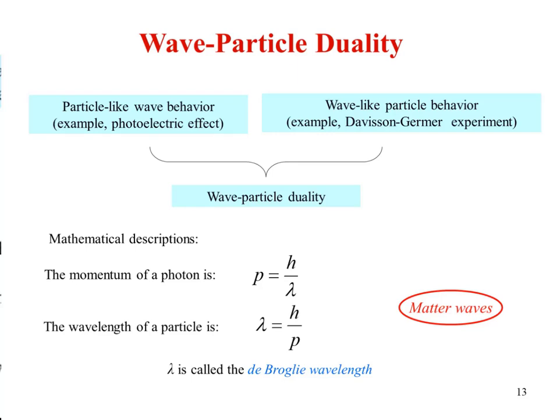Let us take two examples, the light photon and the electron, to understand it. A photon shows wave-like nature when we think of interference and diffraction, and this same photon behaves like a particle for the photoelectric effect and the Compton effect. On the other hand, the wave nature of the electron is shown by the Davisson-Germer experiment. The de Broglie wave is also known as a matter wave.